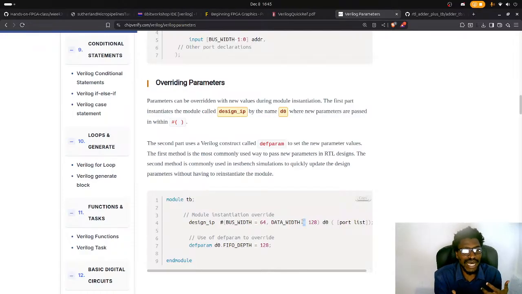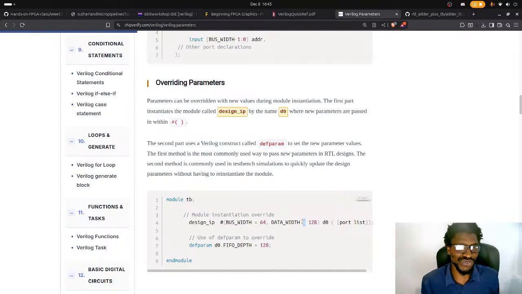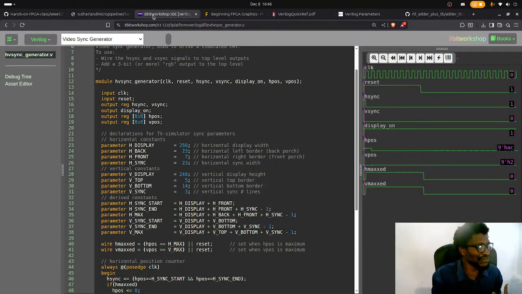That way you can make a RAM module that could be 64 KB, 128 KB, all the way to 512 KB, whatever power of two you want, and so on. I see. So you could make the design and you don't have to define the size of the design.